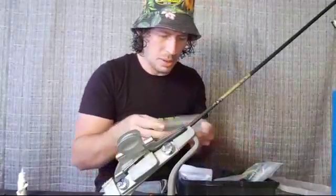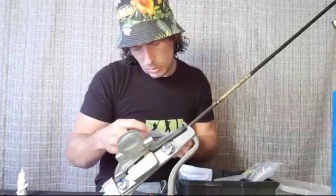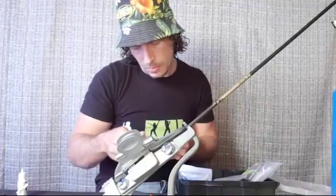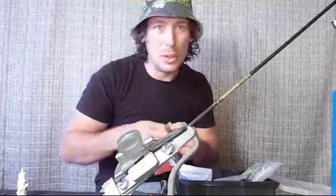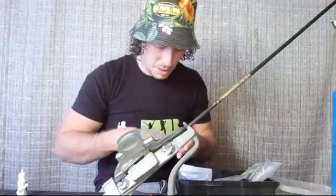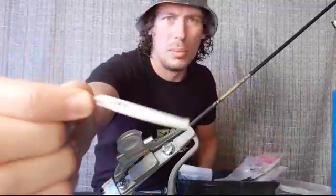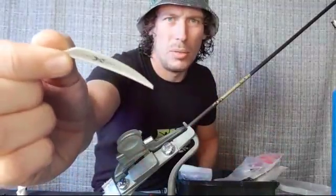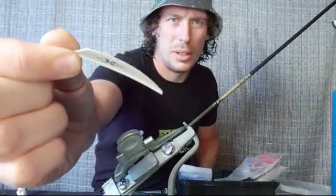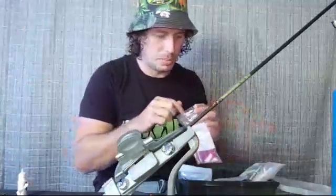These are good ones, and these are the ones Greg uses. Vaintech Swift Vanes 2.25s. Greg really rates these. These are a nice looking vane as well, Vaintech as well. I had a bit of a Vaintech thing there for a while, didn't I? So they're a nice one. They're Vaintech Swift Vanes 2.25. So that's another good one.